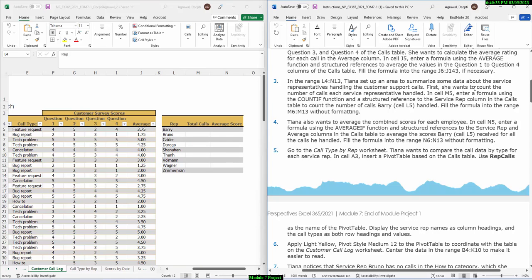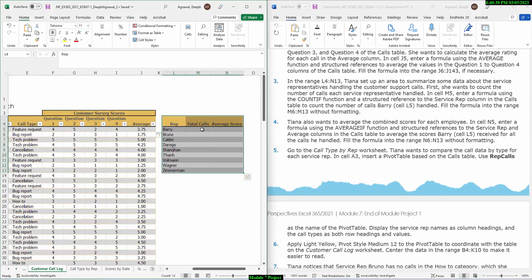So first she wants to count the number of calls each service representative handled. So for this, you need to go to cell M5 and enter a formula using the COUNTIF function. And again, use the structured reference to the service rep column.